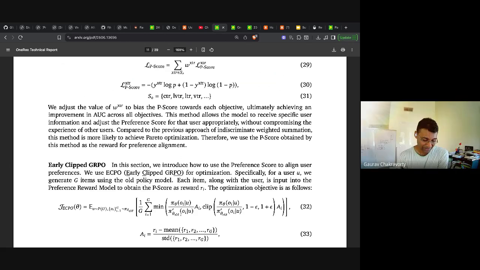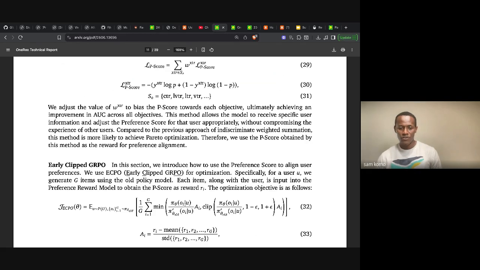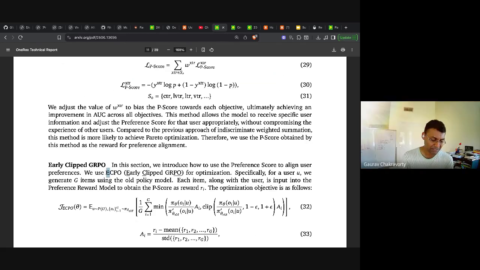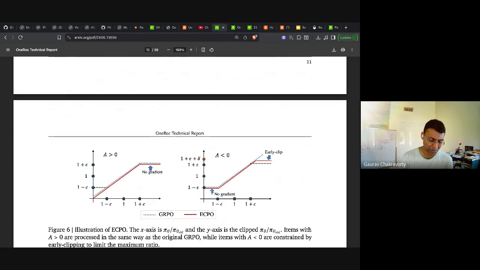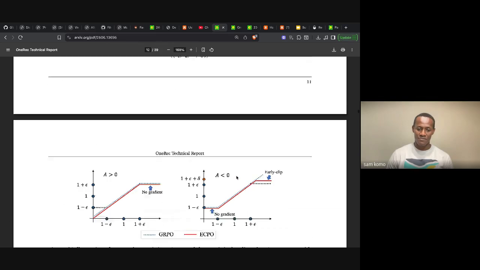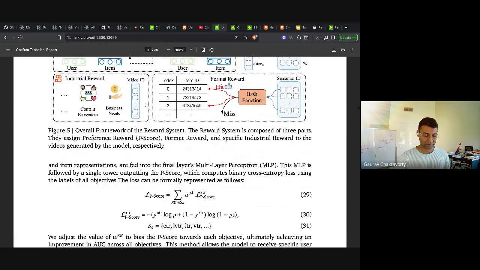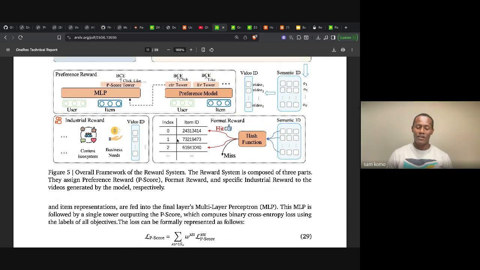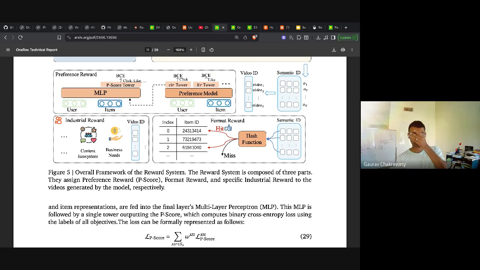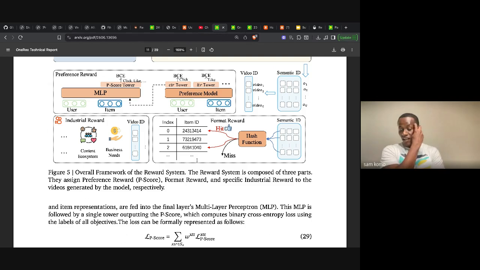Yeah, those are what people are raving about in LLMs. And they make a change for this early clip, something like, currently we're giving very negative losses and it's hurting the distribution, so we're going to clip it. Something they found useful. But the reason all of this is needed is because of the reinforcement learning based loss. Wow, there's a lot to this paper.